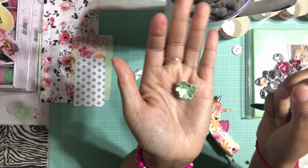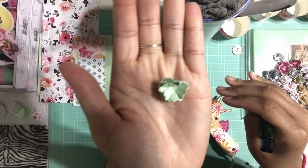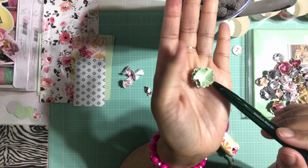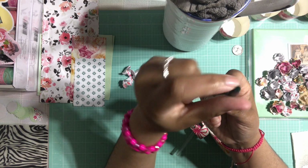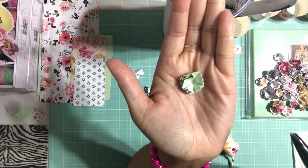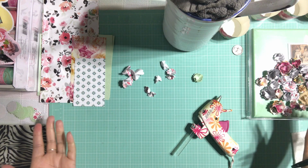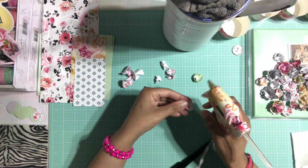Okay? When you do that, as you can see here, I don't know if you can see because this is very tiny, but you can see kind of like a little indentation. You can't probably see it, but there's a little indentation in the center of the flower, which is the tip of the pen, and that's why I like to use this pen, because it gives me kind of like a little indentation in the center. Okay, and that's how I create my little paper flowers. Very simple. Okay, let's finish these up here.